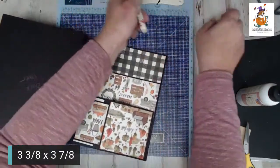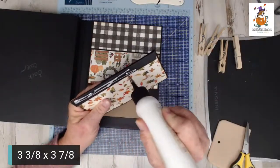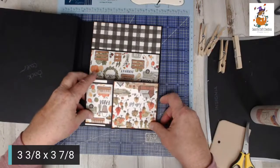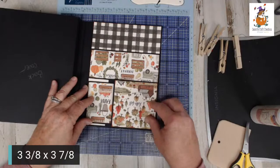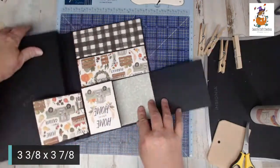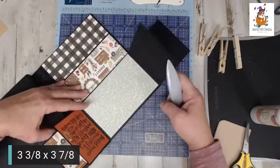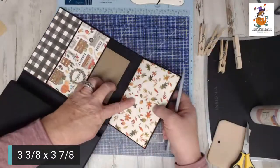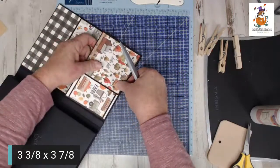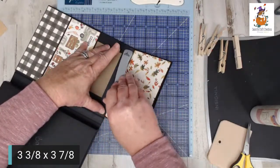And this is dry. Flush with the outside. And then you want to get it even so that they match. Flaps. Whoops. Bring it down a little bit. Just be gentle till it dries.